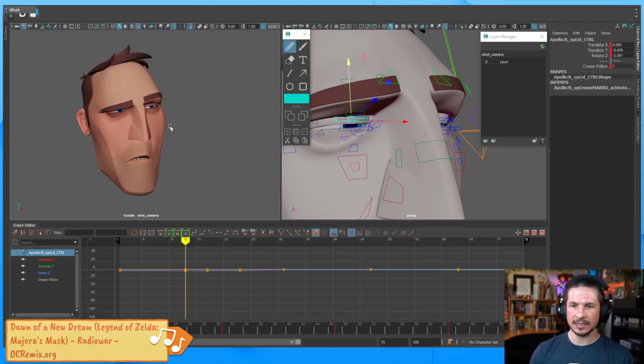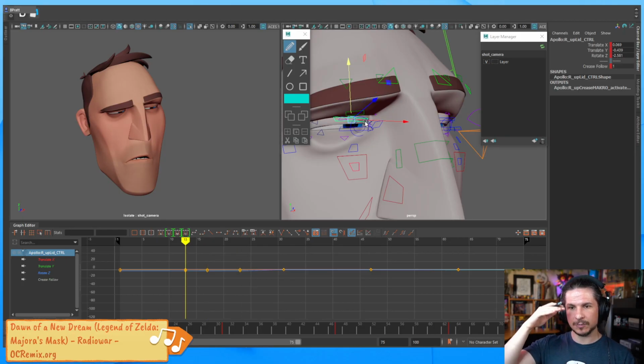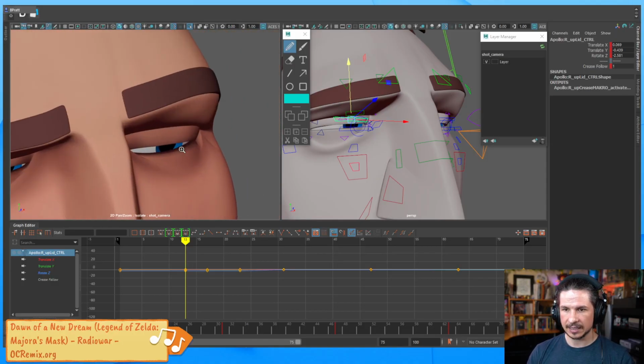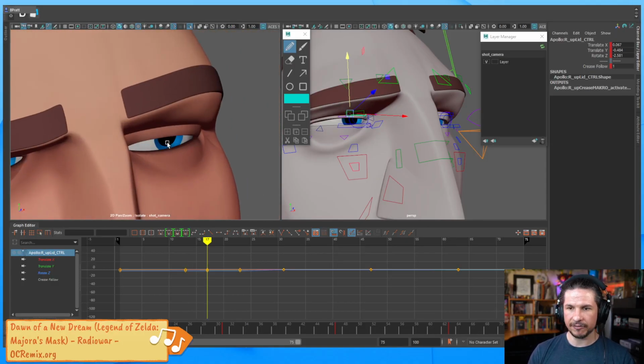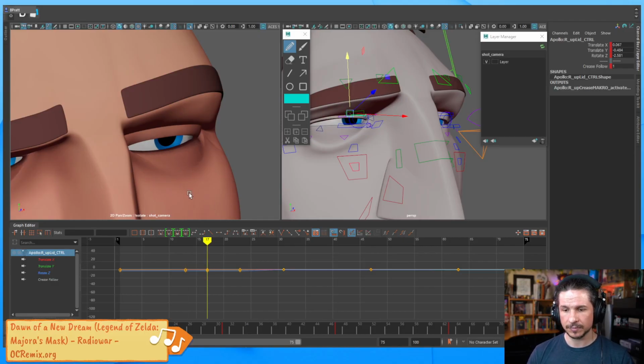Now there's two problems that I'm seeing right now. One is everything's moving together, and if I was to scrub through, you can see everything just moves together. That doesn't feel quite right. And then the second is that the bottom lids are moving a little too much in tandem with the top lids, especially on the screen right eye. You look at this here, see how they feel like they're moving a little too close together? I'll want to adjust that to make a little bit more of a breaking up of that motion.